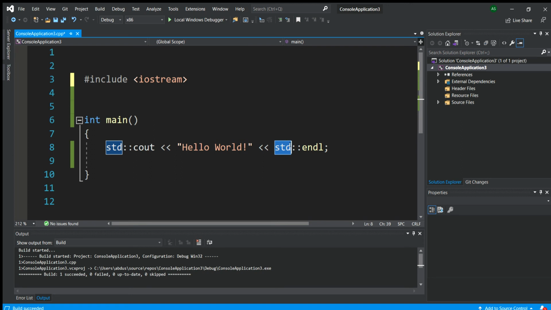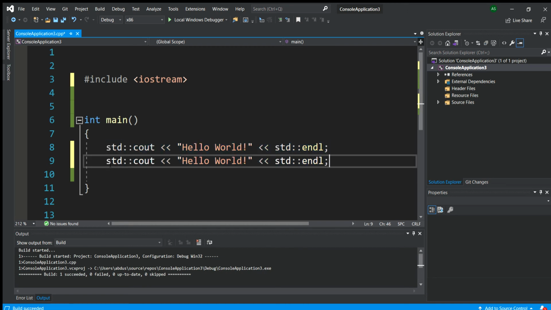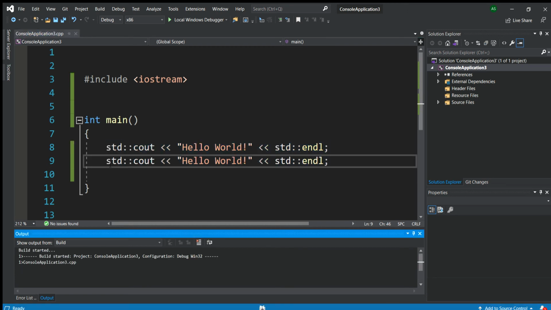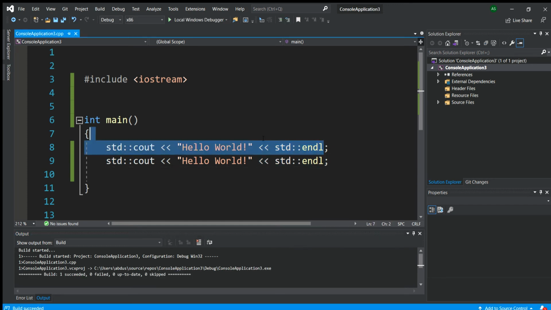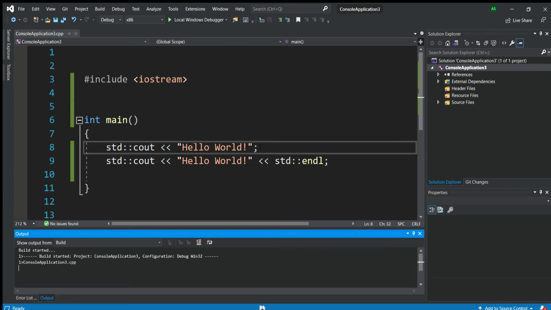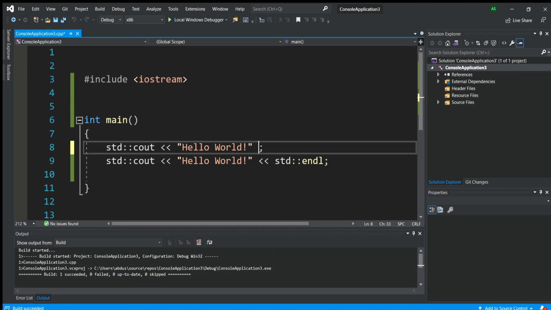library end line. Now this end line here is used to indicate that this text line has ended, so that when we write another sentence, there will be a new line for them. So as you can see, if we write two hello world, they'll be on different lines. If we remove this part, you will see that they are sticking together, and we don't want this in our program. So depending on the case, you most likely want to have end line.